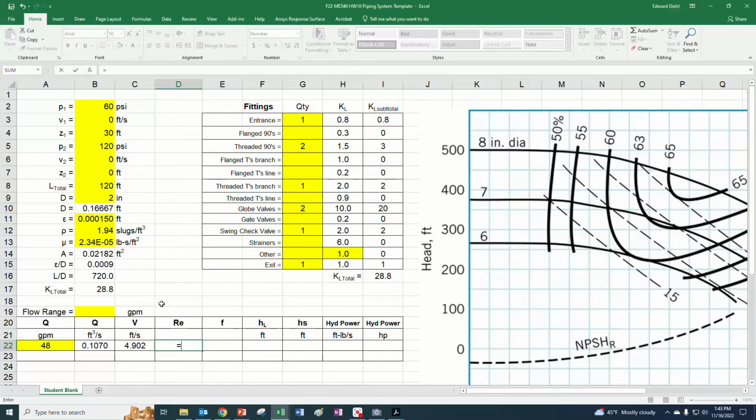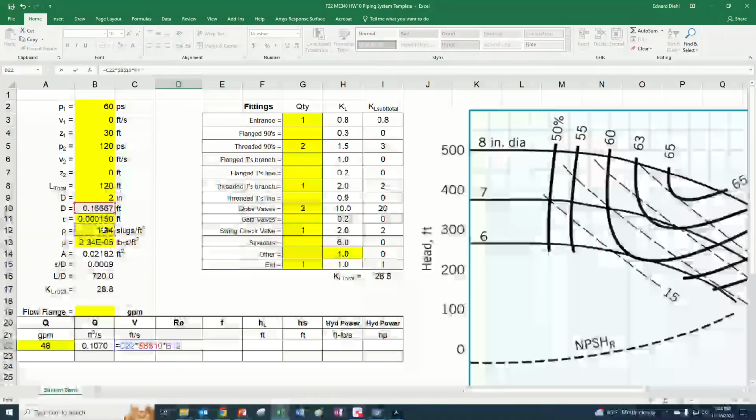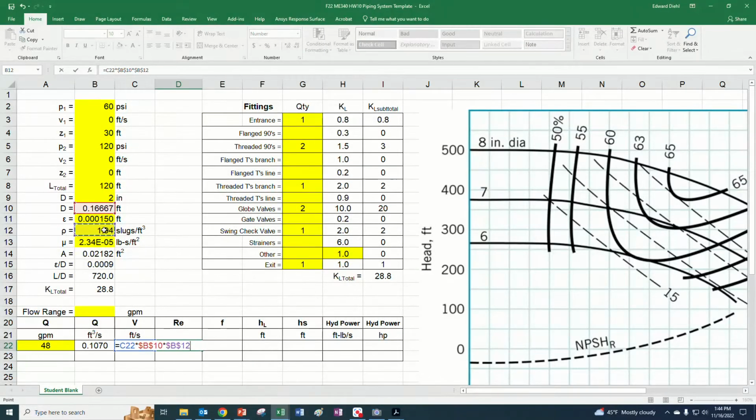So now we could use that to find the Reynolds number. So take the velocity and multiply that by, let's go by the diameter. We need F4 for that as well. And multiply that by the density. That too needs an F4. And then divide it by the viscosity, which lastly needs an F4. And we should get 67,000, right? So that's just the velocity times the diameter times the density divided by the viscosity, and that's your Reynolds number.